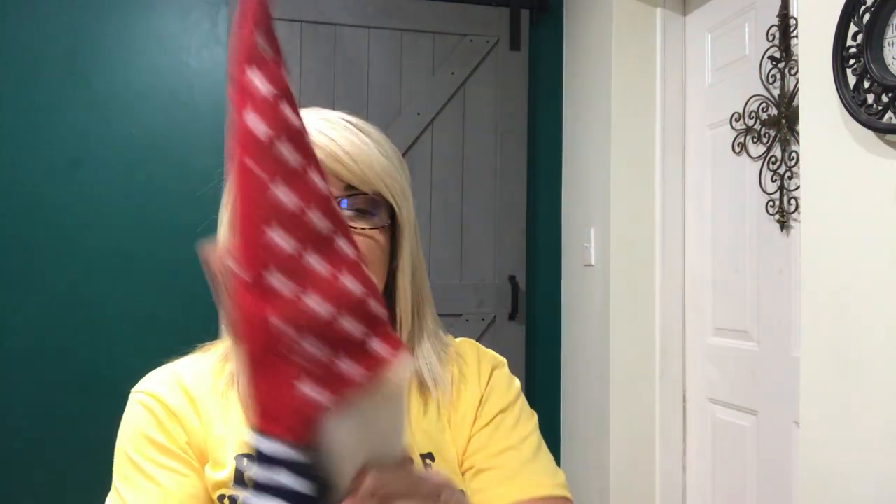I grabbed that guy, and then I grabbed this one too. From what I saw, I think these are maybe the only ones they have out so far this year — maybe I did see some teeny tiny ones. They'd be a cute little gift or just for yourself if you're decorating. They're really nice. I have so many things — it's been three stores, and it's probably been two weeks since I've done a haul.